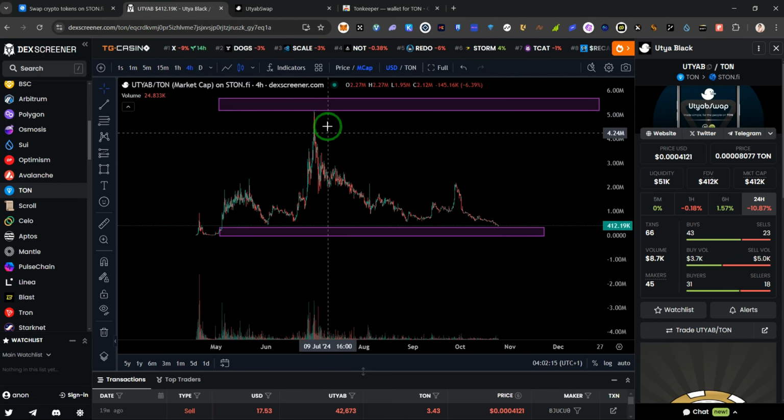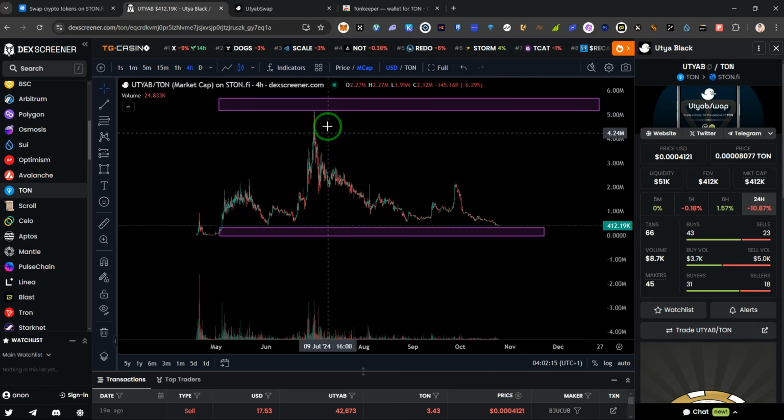First thing you have to do is copy the smart contract. After you copy the smart contract, you want to go directly to this DEX and click on swap. After you click on swap, go right here, click on STON and paste that smart contract and click on this one. This is how it's going to show. Now you can input the amount you want to buy. As you can see, this is the amount that you are going to get.